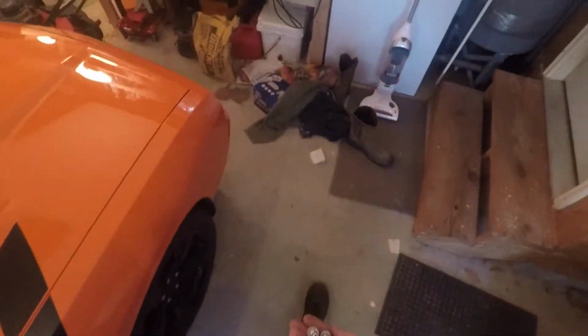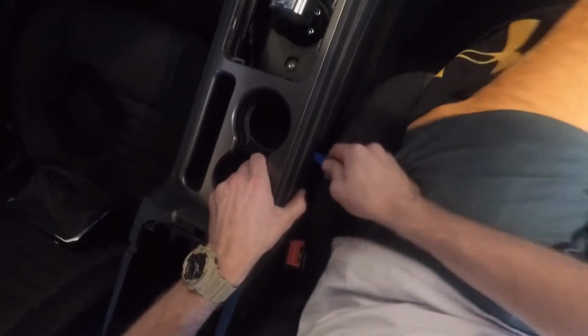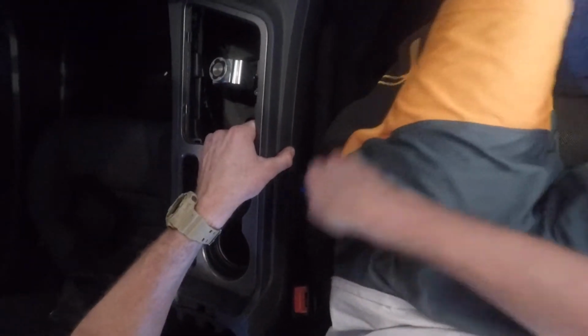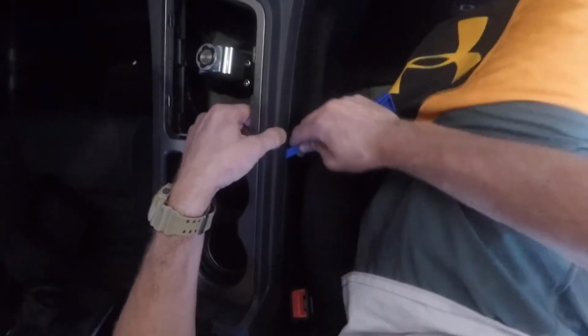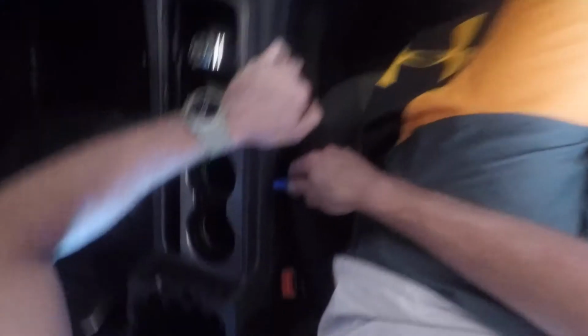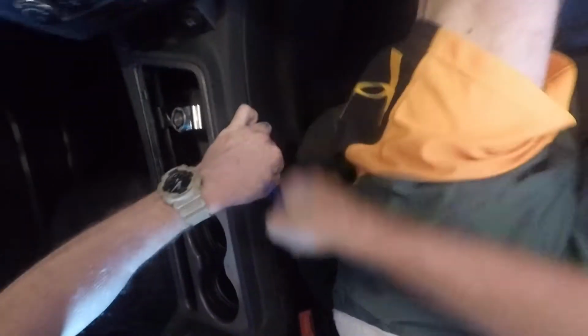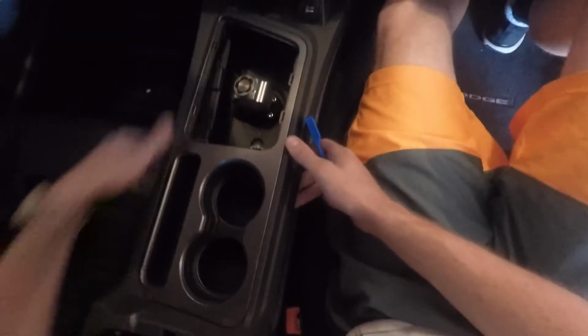Okay, now we're gonna just take the console out. It should be pretty easy. I'll show you how to do that. Okay, I got all that stuff put away. Now, this piece should come out. I'm just gonna try to use a pry tool. Here it goes. If you don't have one of these, I highly recommend it. There we go. All right. So this should just pop right out.